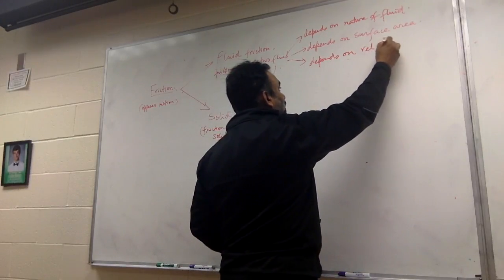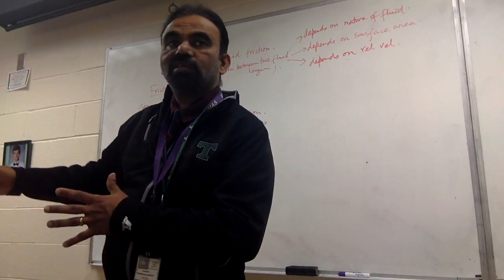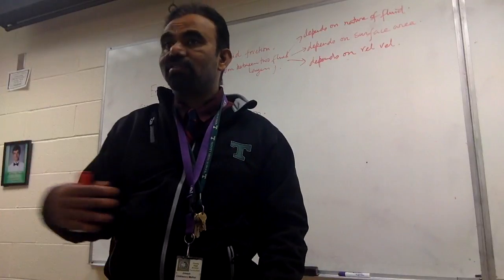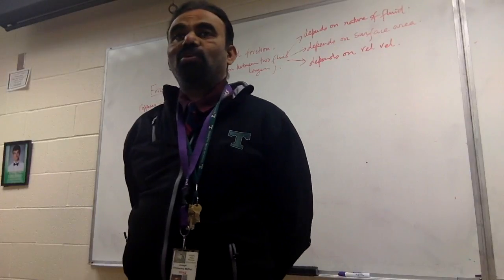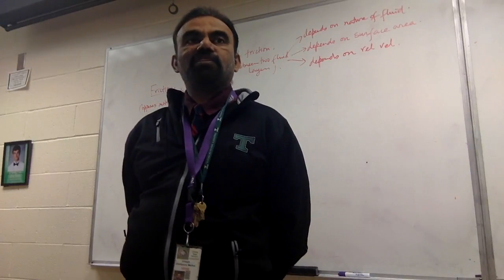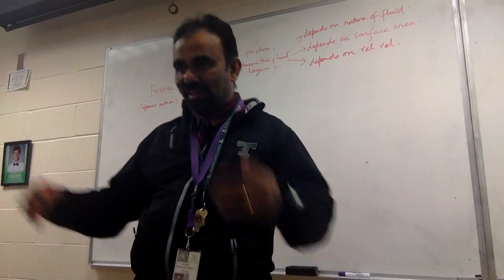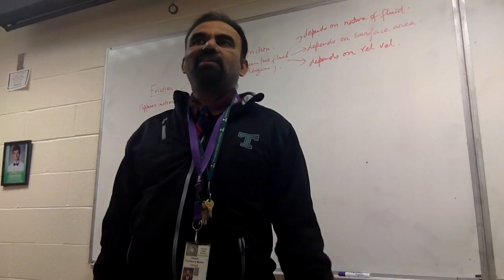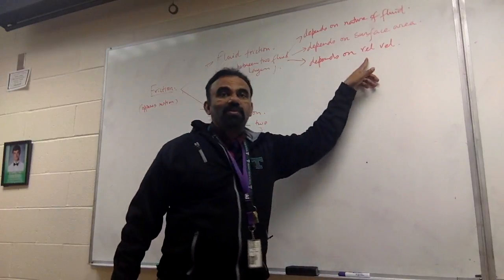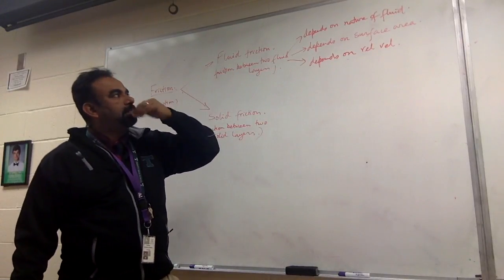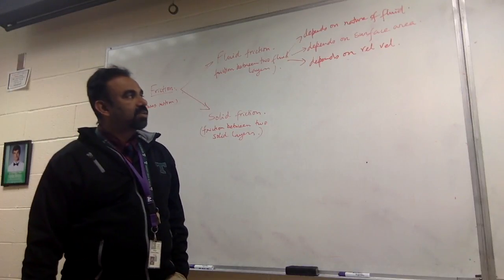relative velocity. I'm saying relative velocity because if the water current is going one way, you can walk in the same direction without much friction at all, right? And you can sometimes be standing in the water and not moving at all, but still experiencing friction, when there's a current against you. It's going to drag you. So that is friction also. That's why I use the word relative velocity. So friction depends on the nature of the fluid, the surface area, and the relative velocity.